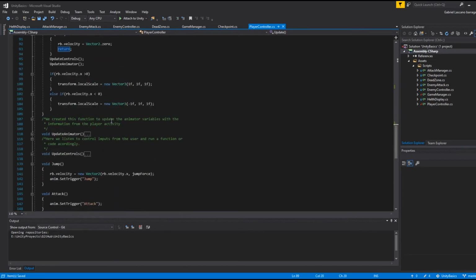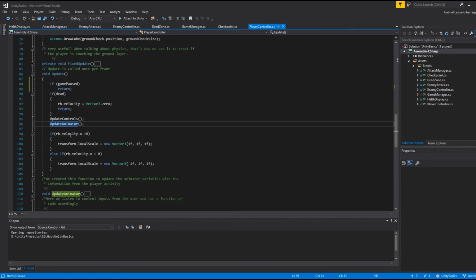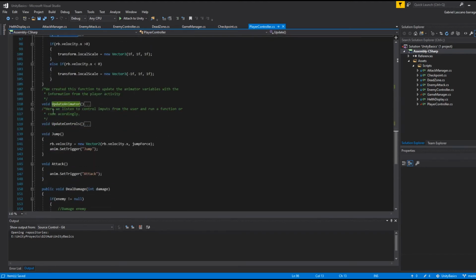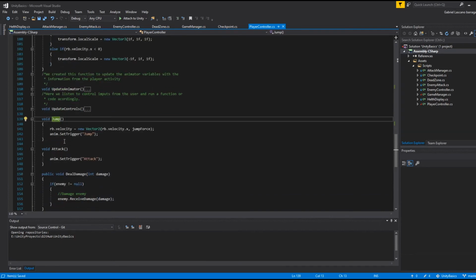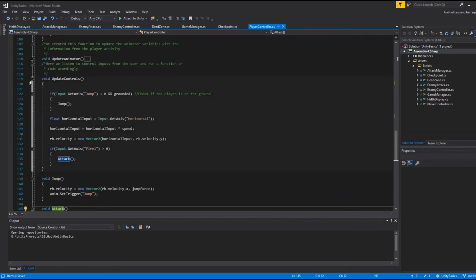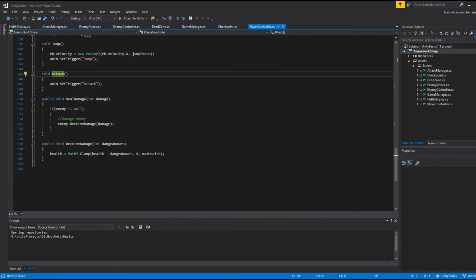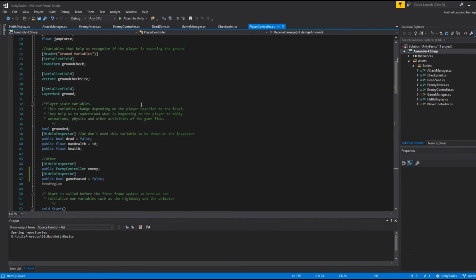And since we are calling our update controller or update animator from the update method, they won't be called. The jump, I believe, was also called from the update controls. Same for the attack, you see there. So those won't be called, and the deal damage and the other ones will be called from different methods.